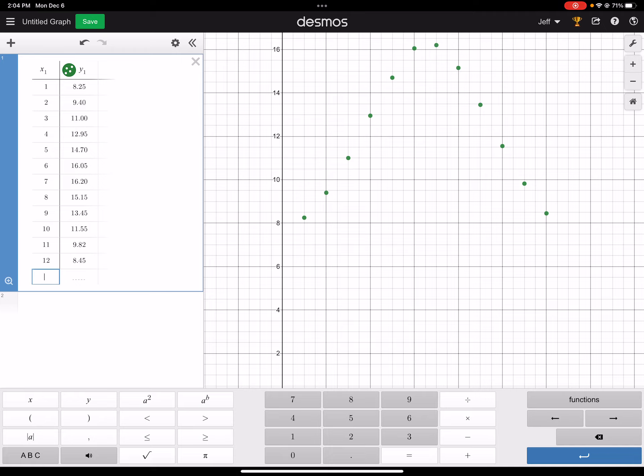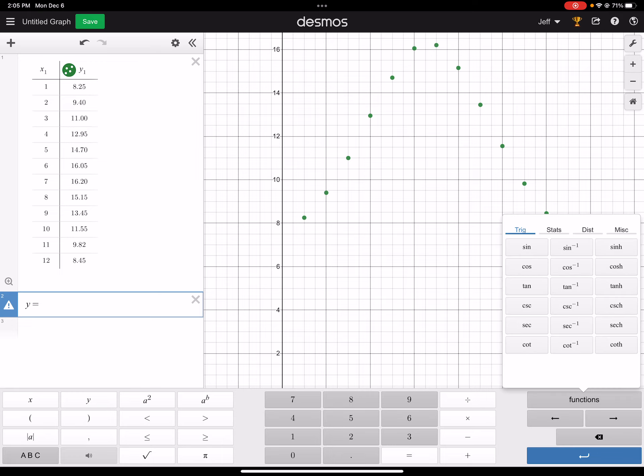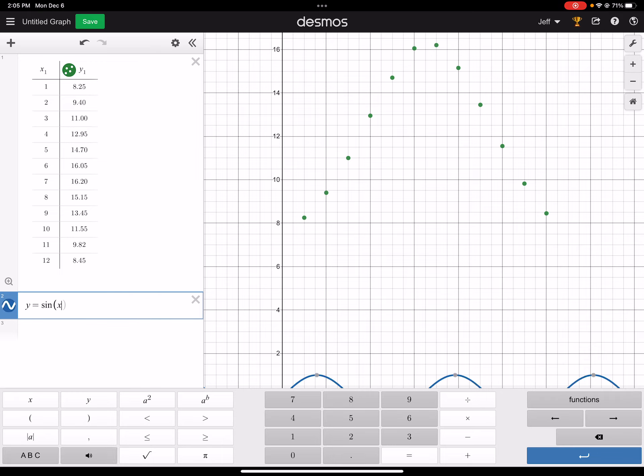Anyway, if I wanted to figure out the sine function for this, I could just type that in. So I could type in y is equal to sine of x. I see at the bottom there, it's a little bit too low. Maybe I could bump up the number, like maybe I'll add 12 to it. That bumps it up, so it's sort of in the right range.